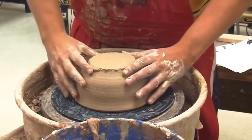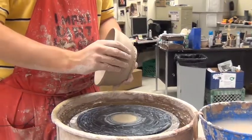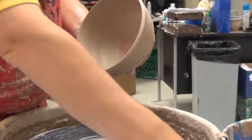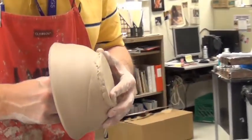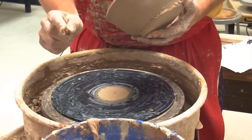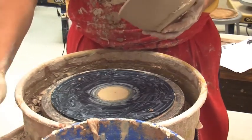The first thing you're going to do is take the bowl and make sure it's ready to be trimmed. A bowl should be nice and firm and should not be tacky to the touch — if it's still tacky you can't trim it. What I do is take my needle tool and poke a hole in the very bottom of the bowl until it pokes through. Then I take my finger and pull it away, and that's how thick the bottom of my bowl is. Take the tool, clean up the hole a little bit, and I'm good to go.